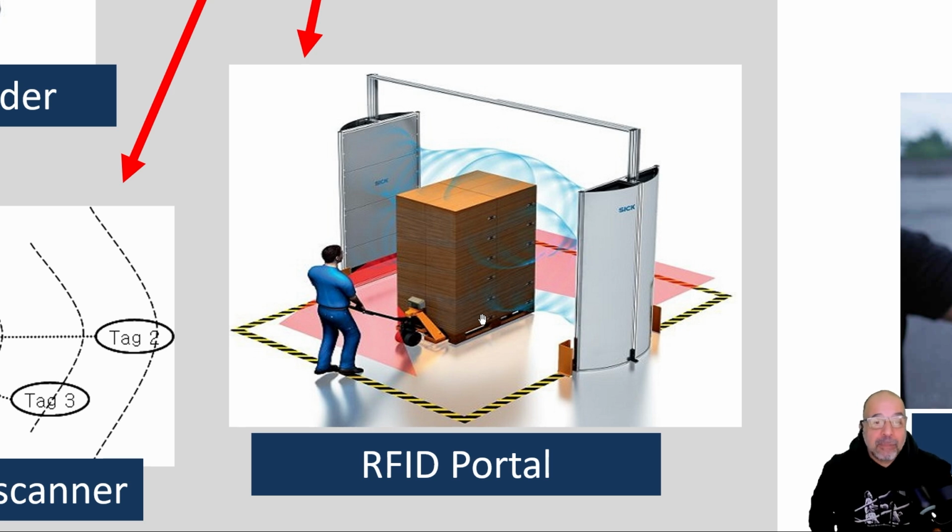Another way is it can be a sign-in, sign-out system. Let's take again a hospital. When the doctor walks into the hospital, when he starts his shift, then as he walks through the portal, his RFID badge is automatically scanned and registered that he's on hospital premises. As he exits through the portal, it's registered that he has exited. The hospital staff know that the doctor has left the building or left the hospital. So how you use these is unlimited ways.